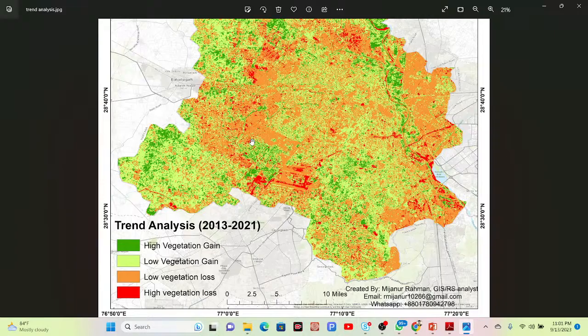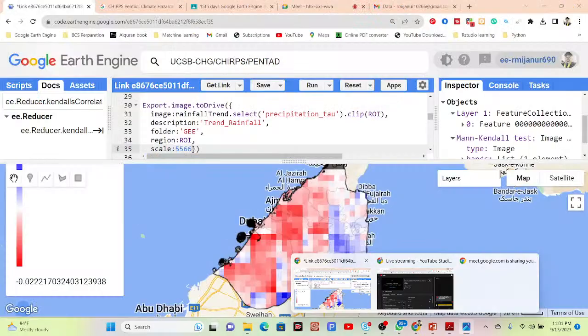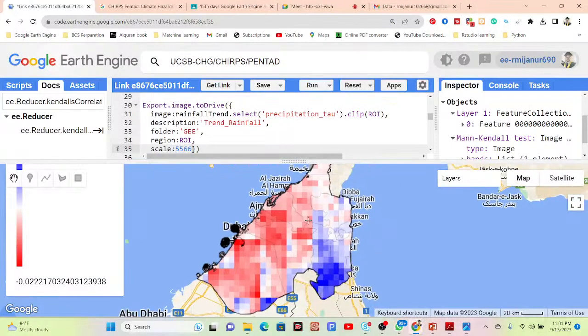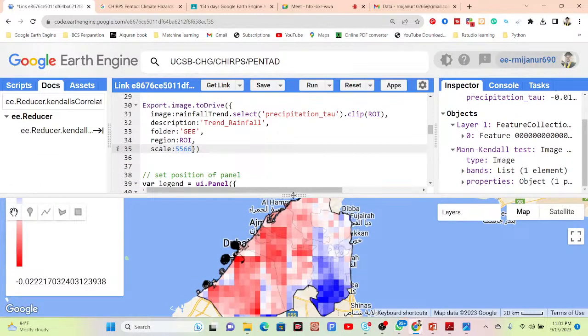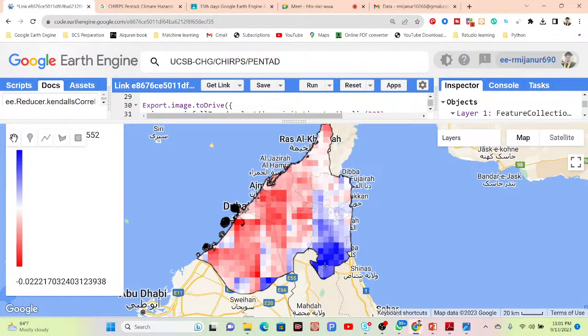For example, if you open this Mann-Kendall precipitation, the blue pixels are the high trend. How can we show how the vegetation is in these blue areas?